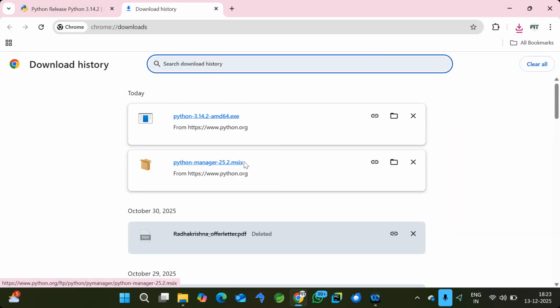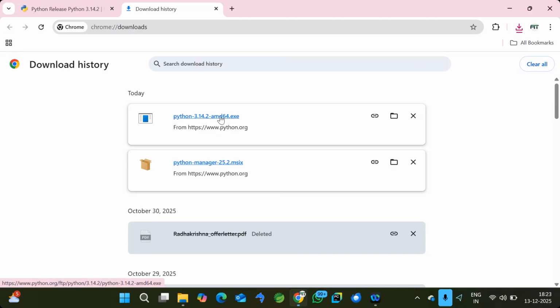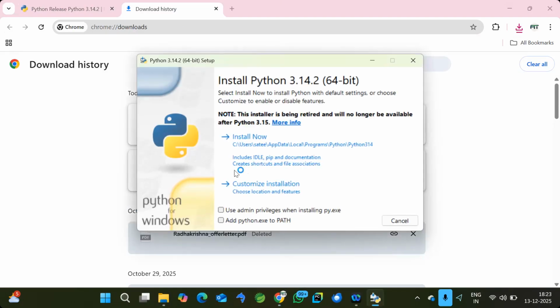If you see, it is a manager file, and now it is a .exe. Now double click on this file. It is also directly installed in your machine, the latest version. Now you see, it is showing Install Now, but before installing for the first time, a very important point, please remember, whenever you are installing Python, first you have to add these two checkboxes, to make this version available by default to the command prompt, just before I show you.